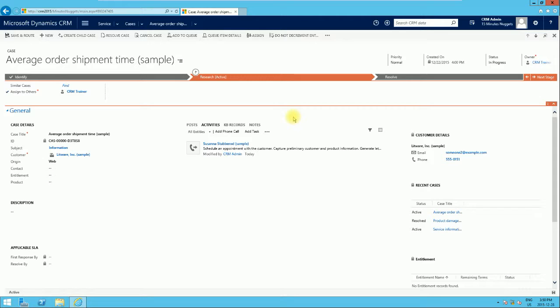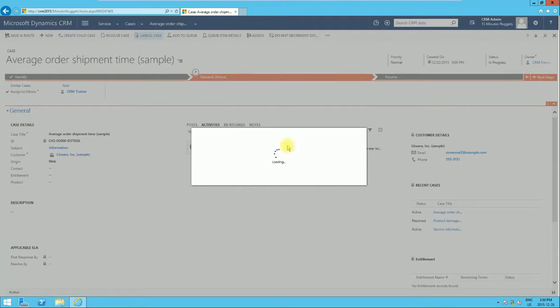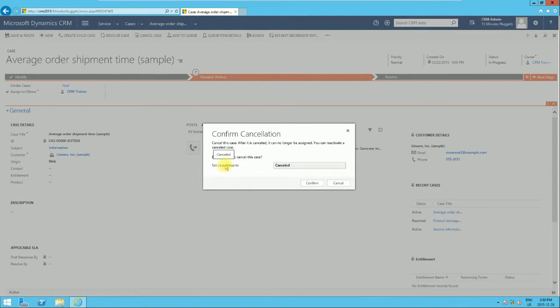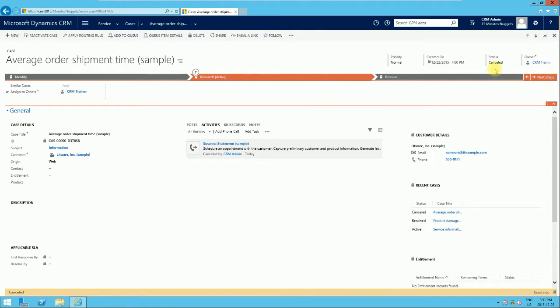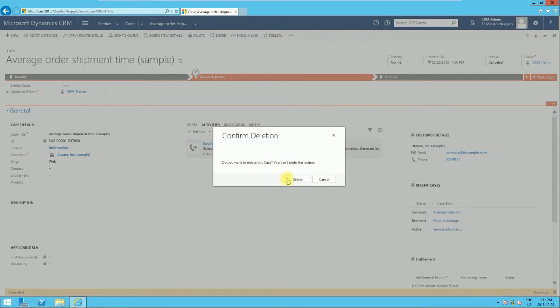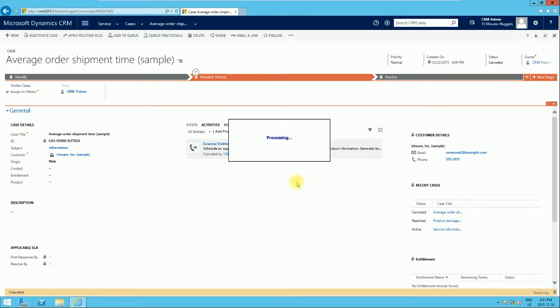The next one is how to cancel or delete a case. Cancellation of a case is just by clicking on cancel case. Before I click confirm, you see that currently the status here shows in progress. If I cancel, it's going to set the status to cancelled. I click confirm, and that will set the status to cancelled. If I'm going to delete a case, it's just by clicking the delete here. So I click delete, and that is all. The case is totally gone in the system. You cannot recover this case.